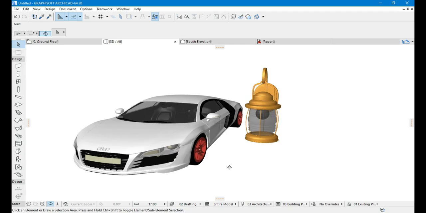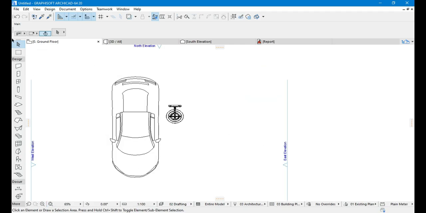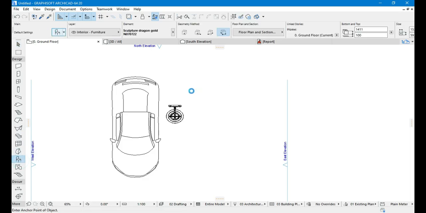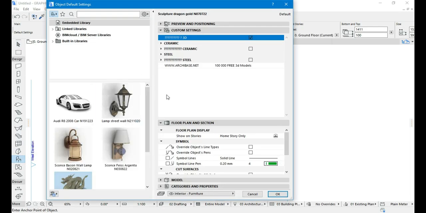So I will add another object. These sculptures will be good. Let's add it.